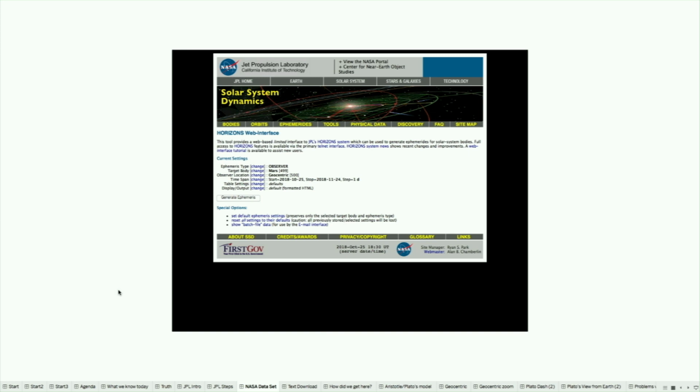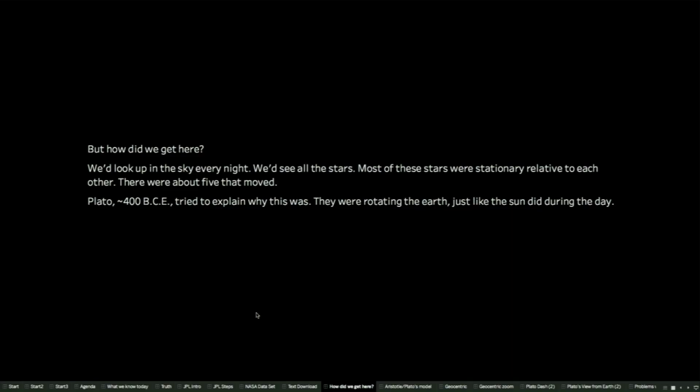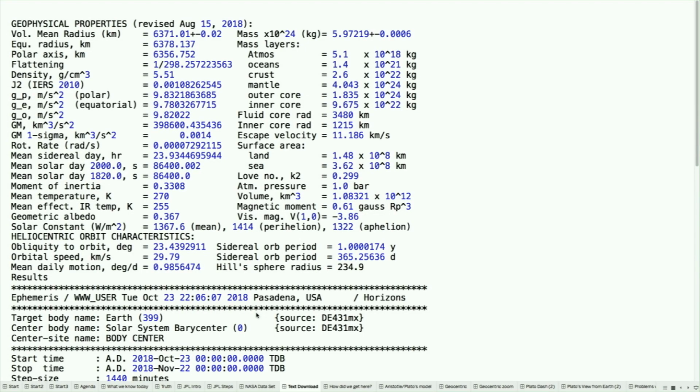Here is the website, and this is live in Tableau. So if you're ever doing a presentation or working on something, you can just embed a website. We have Mars here, so, oh, no. That is the problem with doing it live, though, if you don't have a good connection, which is all right, though, because we put in a backup. This is the text file that you would be seeing in just a second if that website had worked.